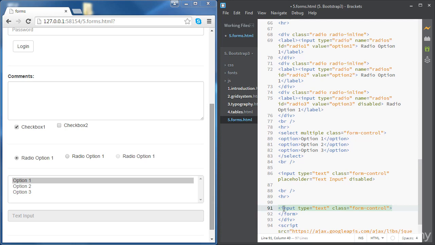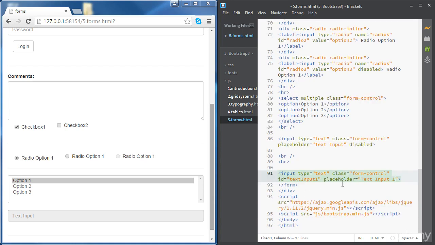Let's also give it an ID, text input 1, since we're going to be creating other ones, and also a placeholder, text input 1.